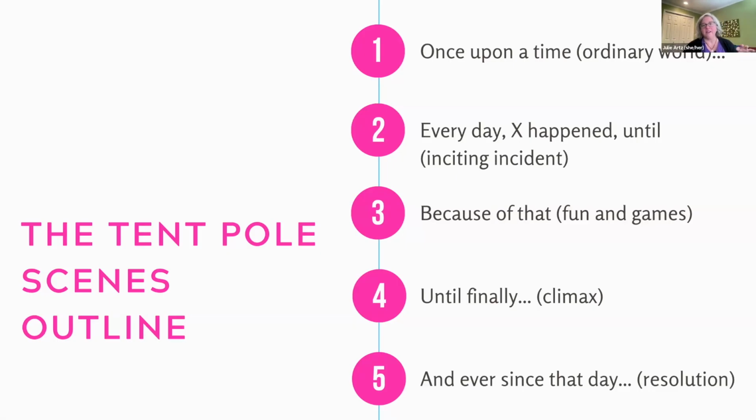And then you have the resolution or the denouement, which is kind of like: ever since this day, that day where they triumphed over adversity at the climax, they lived happily ever after, or happily for now, or in the gray area that is typical for life, depending on the type of story that you're telling.